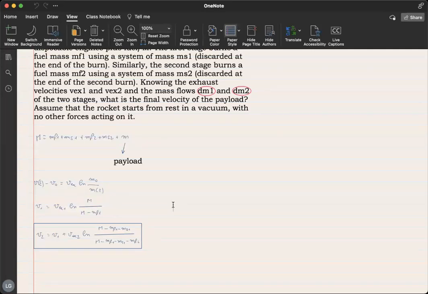As it happens in real rockets, you would also have to take into account that you need a certain thrust in the first stage to lift from the ground. And if the second stage is still used to get into orbit, well, you still need the thrust to counteract gravity, so you can't make it too small. That influences the mass flows and therefore the engineering of the engine. So the problem is actually not terribly simple.